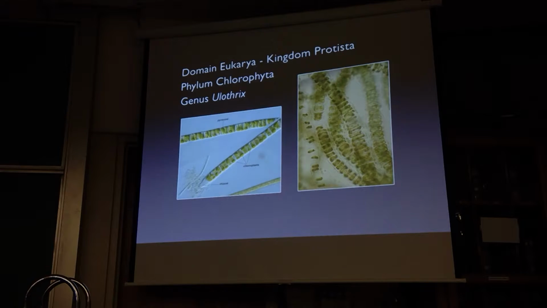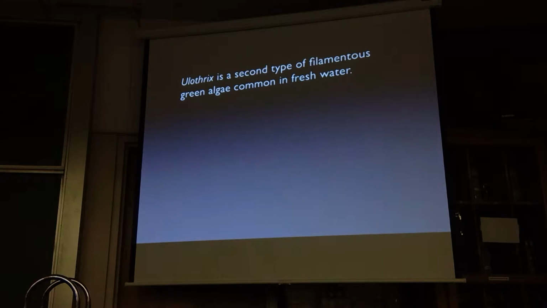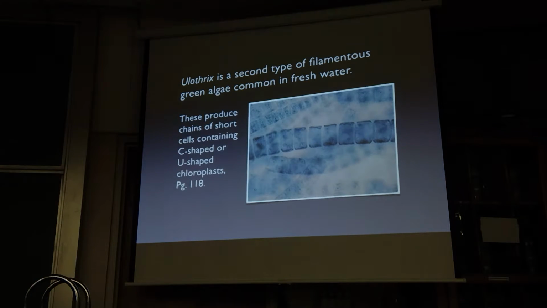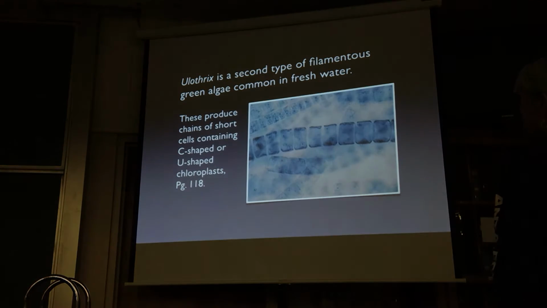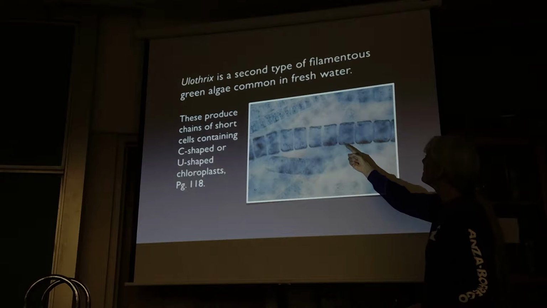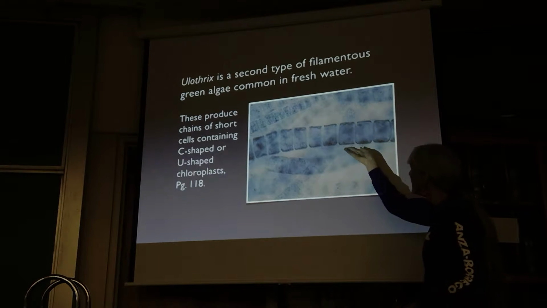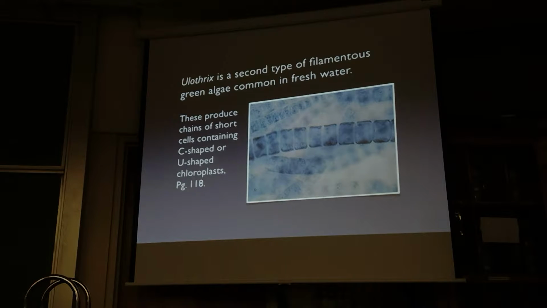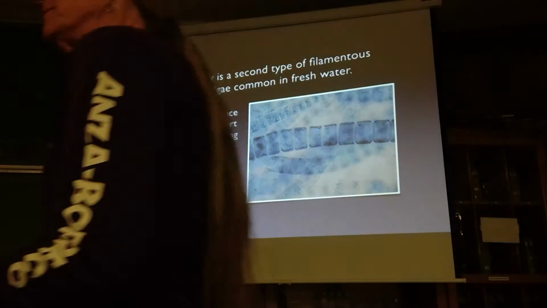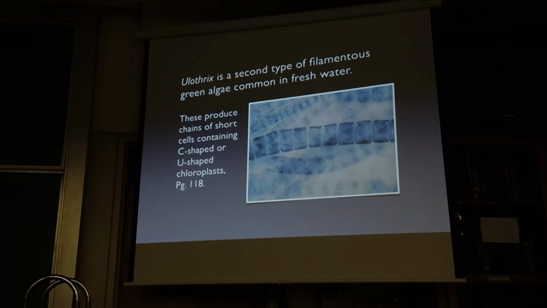Our prepared slides look like this. So the color here is not normal color, these are stained, but you can see the end of a chloroplast here and here. The chloroplast goes down and around. If you're familiar with fish vertebrae, that's what those look like. Blue stained fish vertebrae. If you're not familiar with fish vertebrae, never mind.